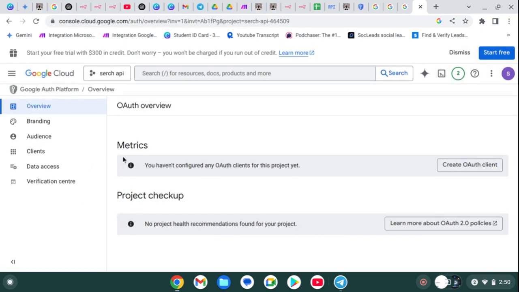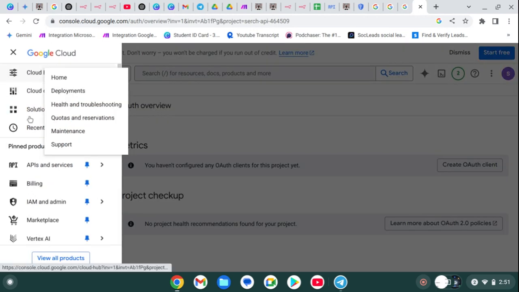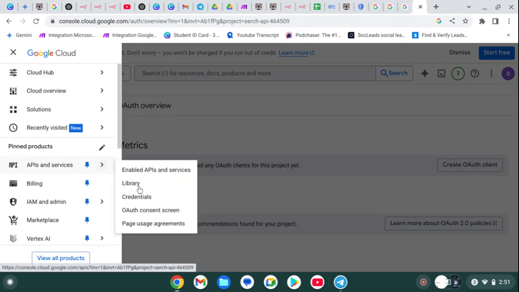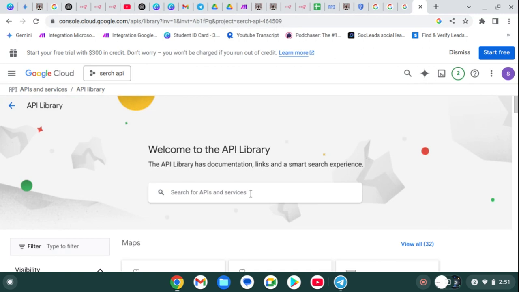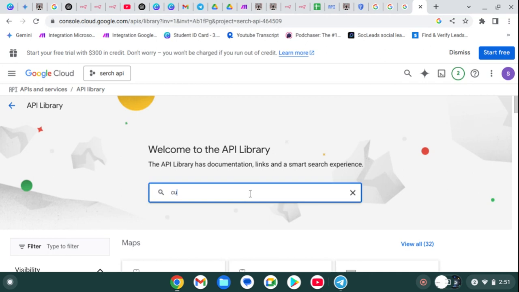Now again I need to go to API and services, go to library, and I need to set up this part again. So I simply search custom search API.